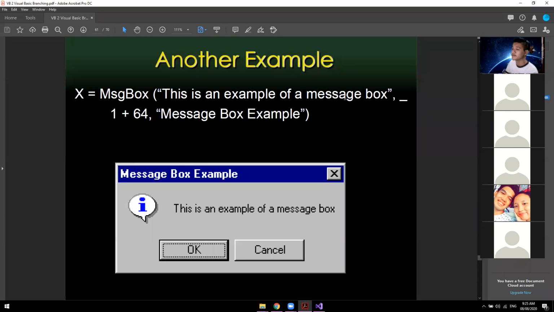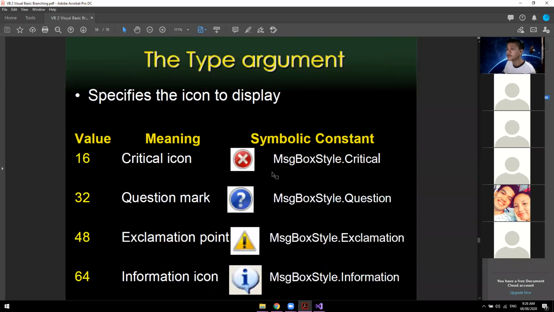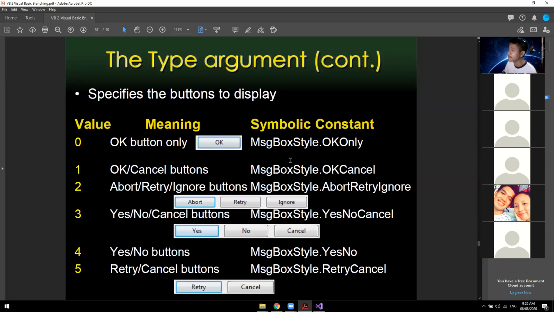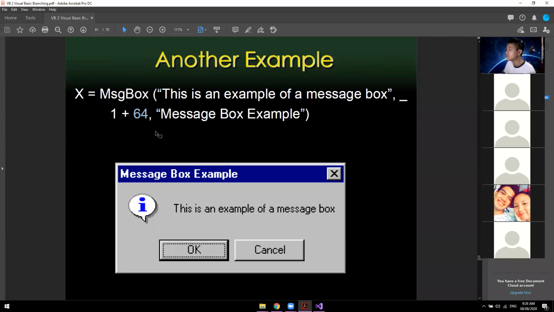Okay? So, another example. This is an example of a message box. So, actually, pinagpalit niya eh. Yung umpisa sana is yung icon or button type, pero ang ginawa niya dito is pinagbaliktad niya. Though working pa rin naman, pero sinasuggest ko na lang na yung una is yung icon to display. Okay, yung pangalawa, yung plus, is yung type of argument. Ito kasi pag pinagbabalik-baliktad mo, magiging tricky lang. Though working pa rin naman siya. Yun nga lang, malilito ka.